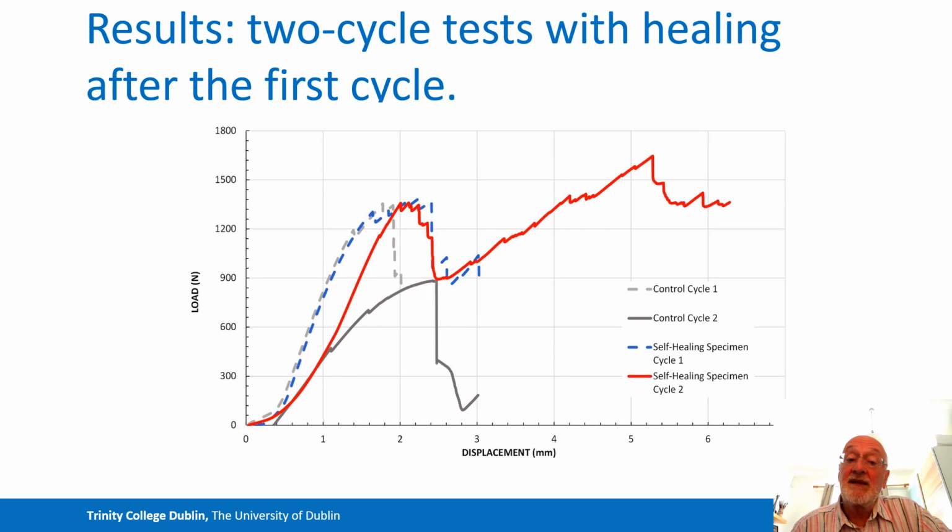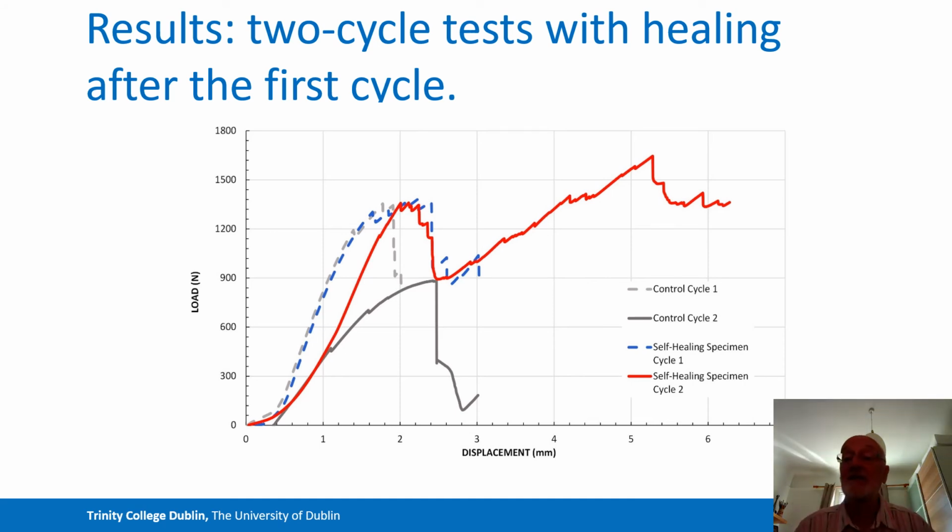Now, then we do the same thing with these self-healing agents added. So now the blue line, which of course initially is the same as the other line, it comes up here. It's more or less the same place. We get more or less the same behavior here, little drop. Then if we unload and reload, we now get the red line, where it comes up with more or less the same stiffness and the same strength here. We get a bit of a break, a little bit of drop there, but anyway, it carries on and carries on. Okay, and it's because those healing agents, the fracture that occurred in the first cycle has been repaired. We have to wait a short time between cycles for that to happen, but anyway, it's been repaired. And so now we've got something that goes to much larger displacements before it fails.